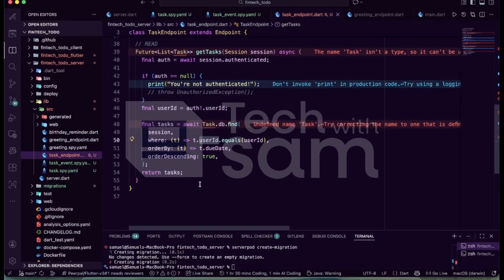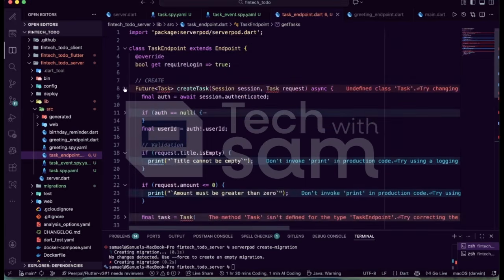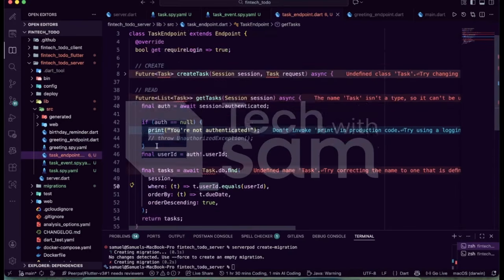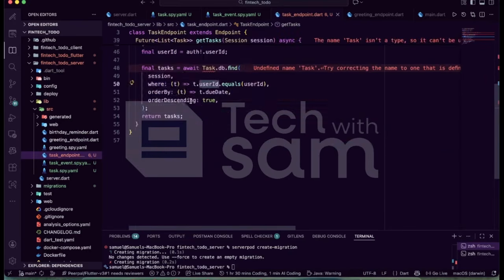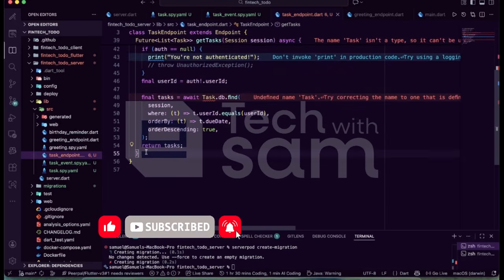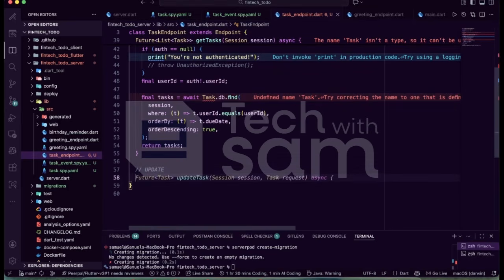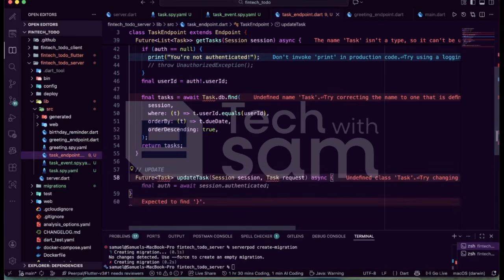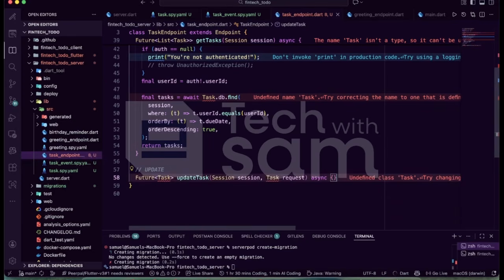The next thing now is update. So if the user wants to update the data, let me collapse the create, then let's move to read. All right, so update. For updates, we are going to create the feature function as well, then the section and the tags. So let me do this.